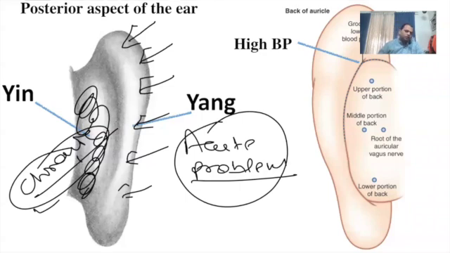So whatever the problem is, whatever. Suppose there is an inflammation in the body, शरीर में कुछ भी infection, inflammation, sudden pain, injury, accident, sudden high blood pressure, sudden chest pain, sudden heart attack, whatever happening, and you are feeling, oh, this is the emergency, then do the treatment here on the outer side of the ear.